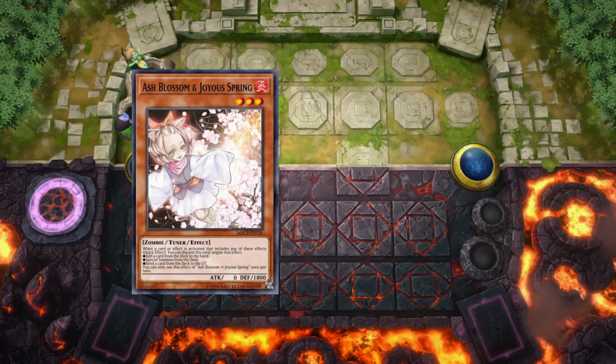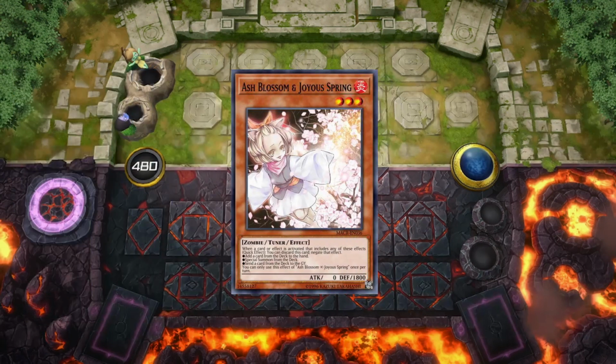We also have Ash Blossom that negates any card effect that sends cards to the graveyard or adds cards from the deck to your hand or your field. This is a hand effect, meaning you can play it at any time to stop your opponent from gaining more cards or summoning more monsters.